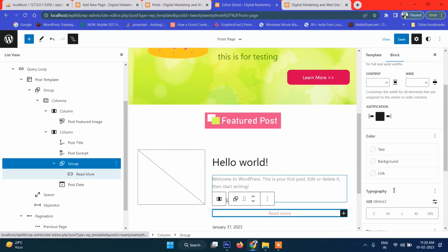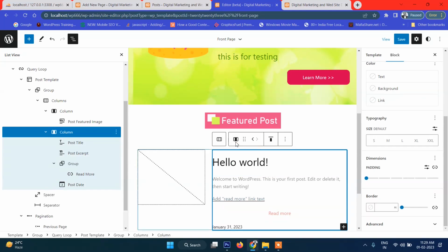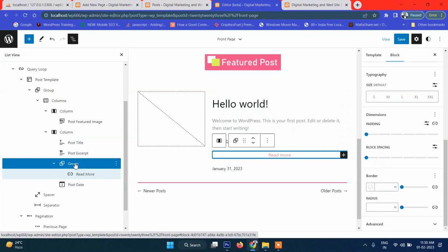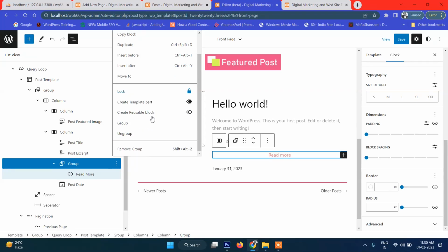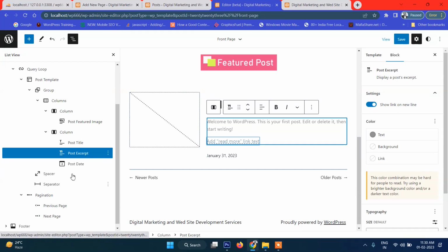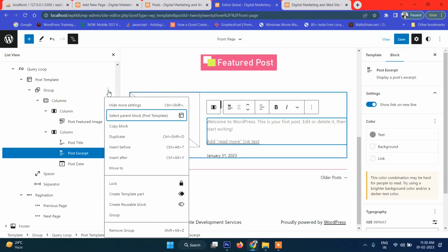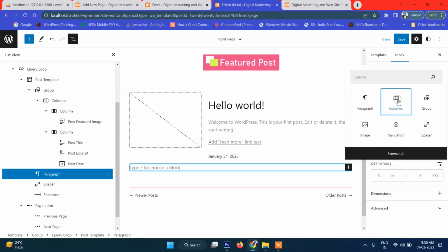Now this group, insert after, and here I will put a column.